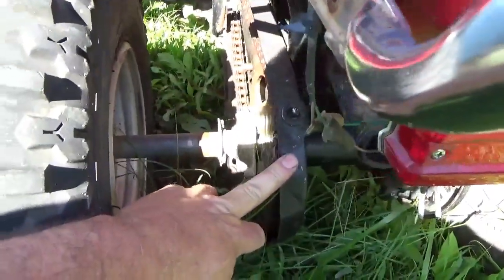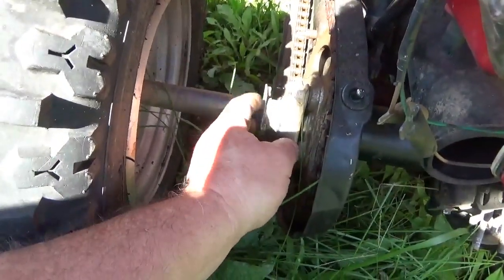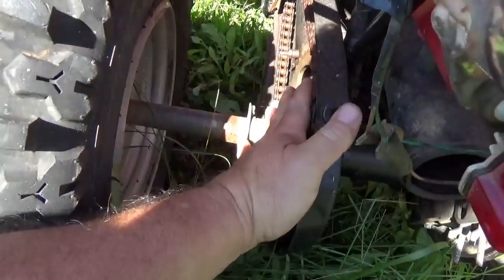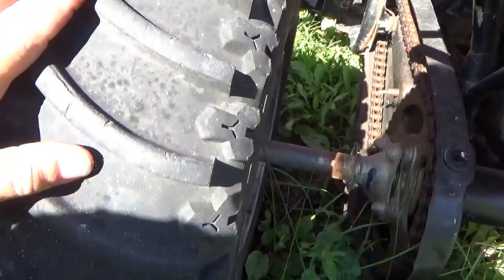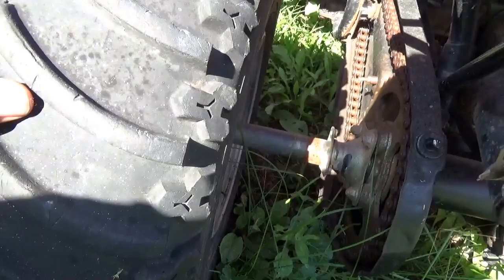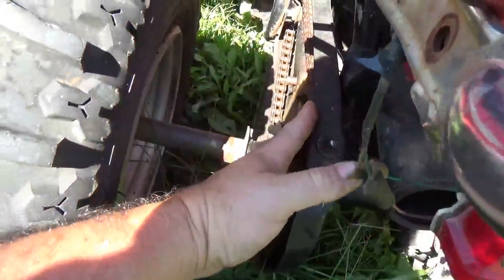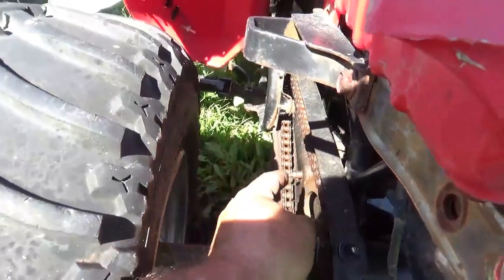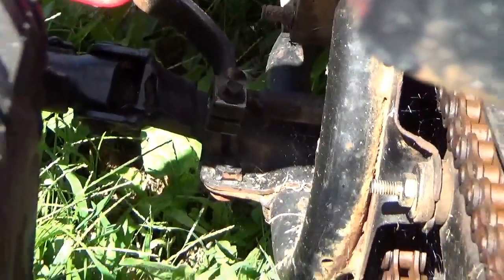This is not complete. The chain guard is not complete. It is missing a cover that bolts on here that actually turns with the axle. And then it's missing a cover that goes on it. To get these off, you got to pull the wheel and the hub, or just pull the hub and the wheel will come off with it. Then you take this off, then you take this cover off. It kind of snaps on, and you can see there's a bolt through there and a bolt all the way in the front.